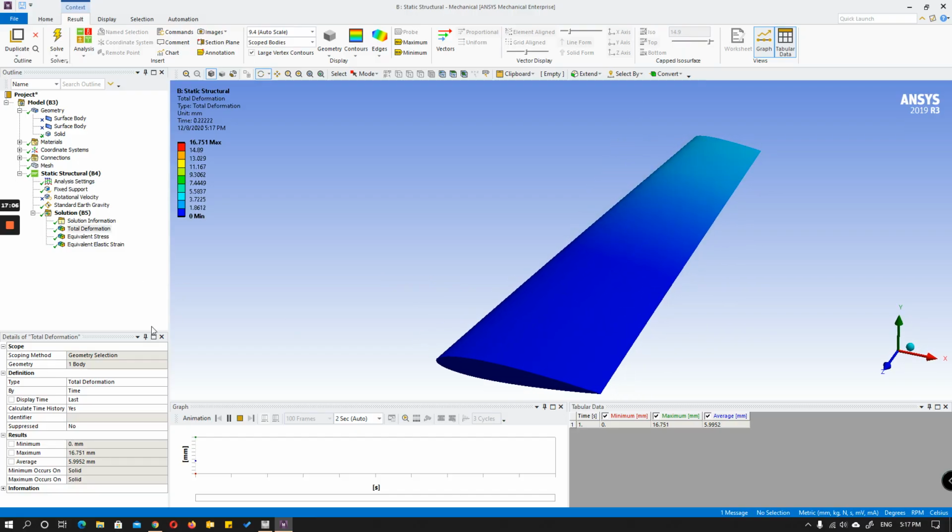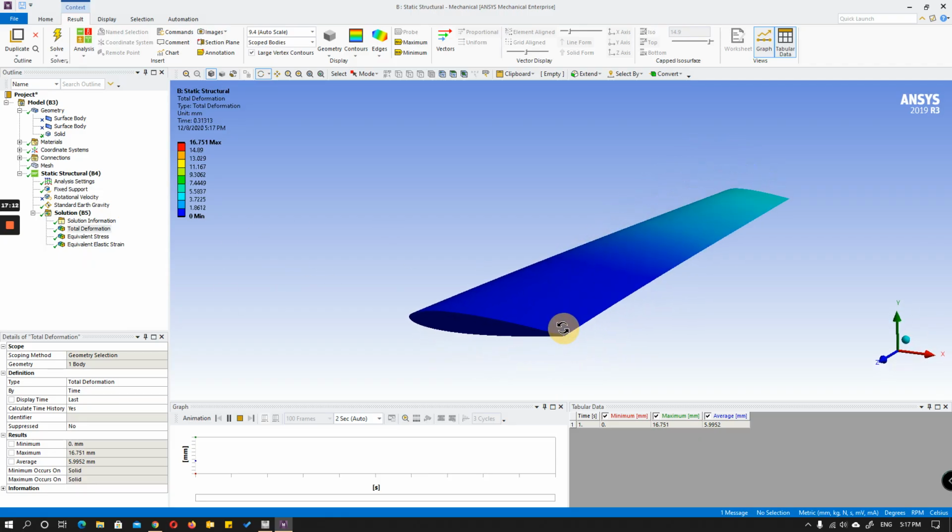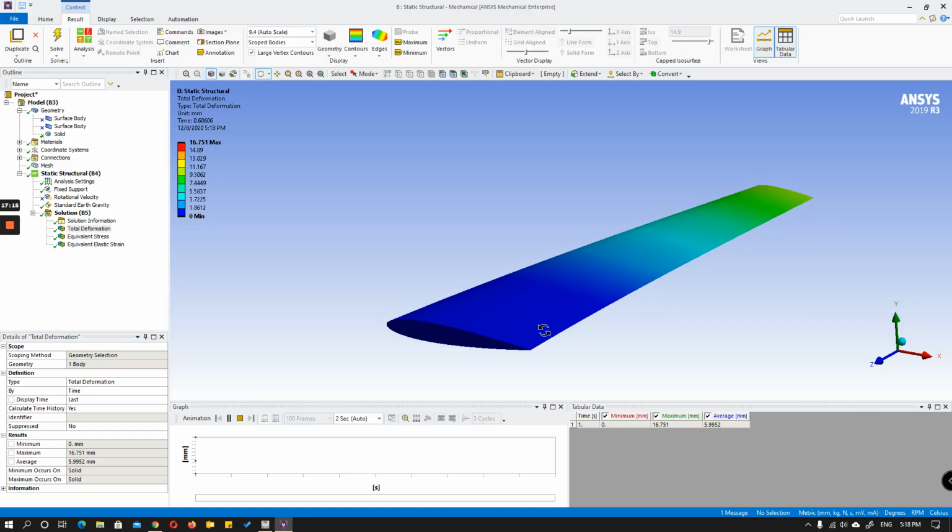Now you can change all these settings, try different variations, change the material. Now if you think about it, we gave some properties of a material called carbon epoxy, and it just assumed the entire wing body to be carbon epoxy. Even the interior of the wing is carbon epoxy, but in real life that is not possible, right? You can have it for maybe some kind of model plane, but in a general aeroplane, inside your wing it will be ribs, and there will be a fuel tank and all those things. So if you are going to do an actual analysis, you'll have to include all those inside your design. But for our case, to understand how this is done, this is much more than enough.